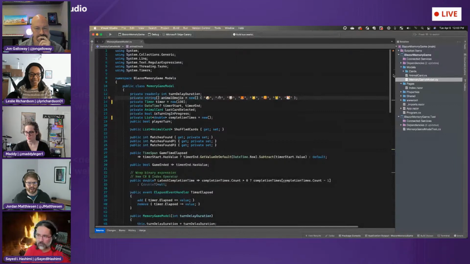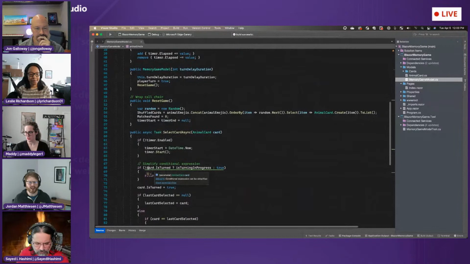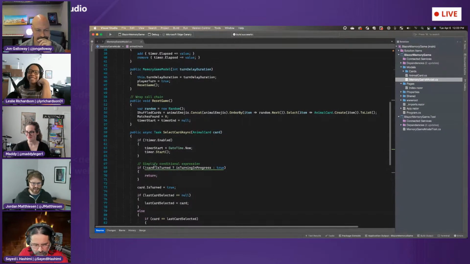And scrolling through, I noticed in a few places some underlines going on, what we call squiggles, the technical term. These are highlighting things that you might really want to pay attention to improve your source code, and sometimes to make it easier to follow and read. So I don't know about you, but this line here, I can parse it out to figure out that if it's the opposite of this, then do that, otherwise do this.